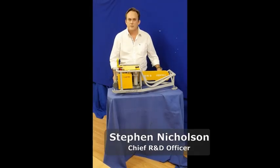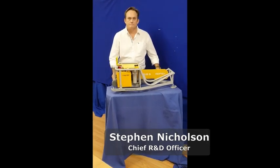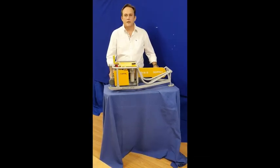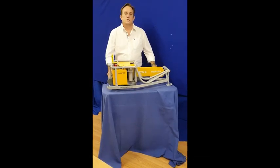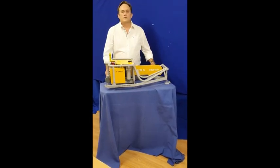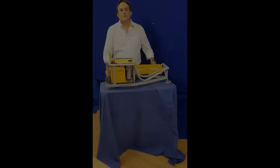G'day, my name is Stephen Nichols and I'm the Chief Research and Development Officer for Magnevane Global. Magnevane is a disruptive technology that uses high-powered magnets to improve drastically the efficiency of pneumatic tools. I'm here today to introduce the M15 Swordfish powered by Magnevane.